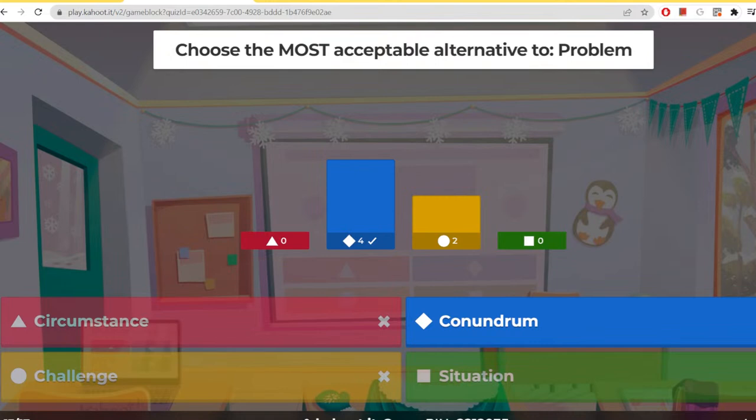Aha. Okay, yeah. If you were stuck between those two, I get it. I think the reason conundrum is better is that conundrum does imply something negative, and so does problem. Challenge does not necessarily have to be negative. There can be good challenges out there. People do like challenges sometimes. I think that because the concept of challenge can be interpreted differently, it's not the best choice. I think conundrum, though, is something where you could be like, okay, this is a conundrum. This is a problem that needs to be solved. This is not something good that I want to keep in my situation.